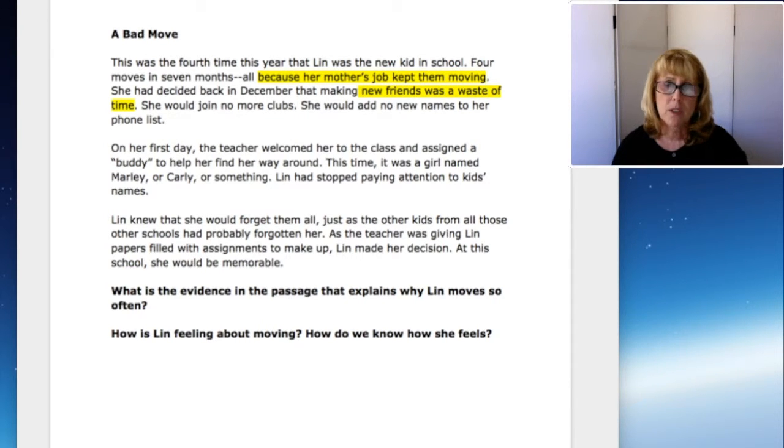So I'm going to show you a little demonstration of just a short reading passage that we might use for a fifth grader. And the important part here is that as we are reading, students should be thinking to themselves about what's happening in the story. It's not just reading through the words, but it's thinking as they read. They should also be asking themselves questions as they read. What is the character doing? What might the character be thinking? So that at the end of the story, they can go back and give some examples from the text or from the passage that does support their belief.